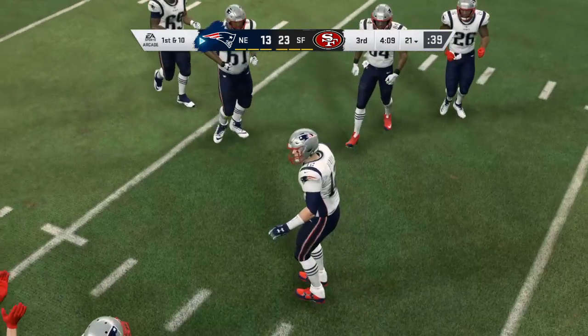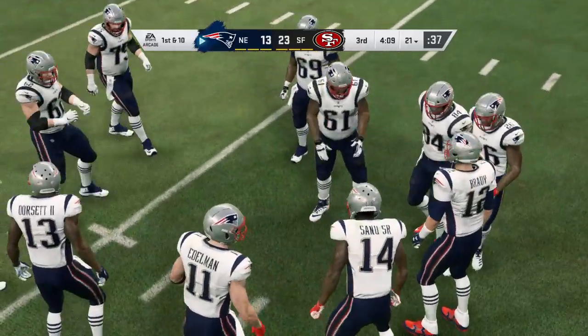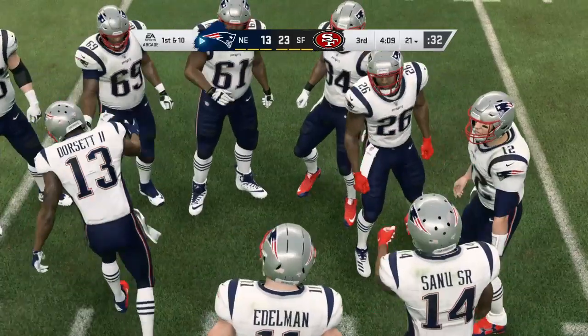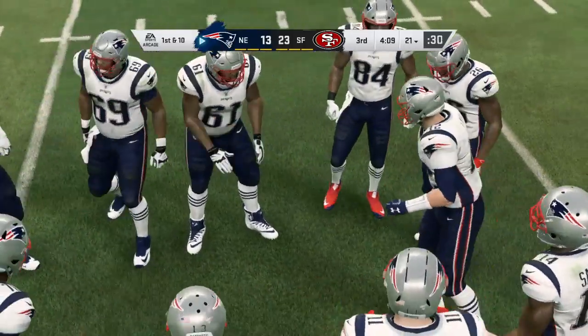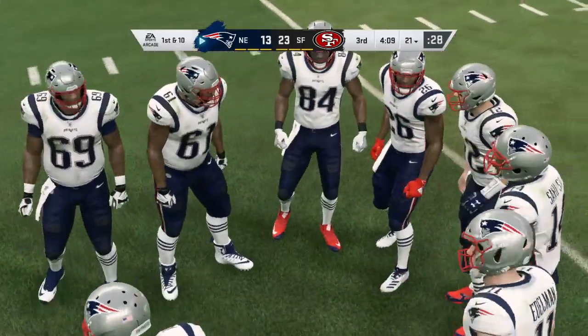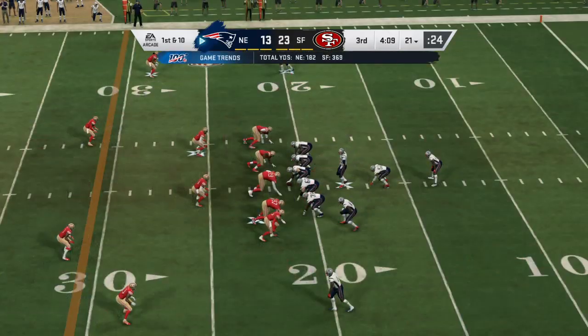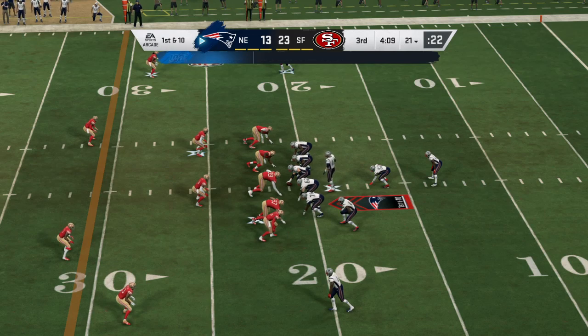So that will push him back. And now we know why he had a little extra space to run, don't we? An illegal block in the back, that penalty will move them back. So the special teams penalty cost some yardage there as they come out on first and 10.